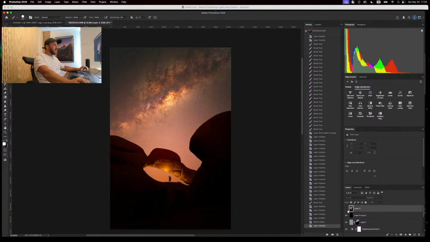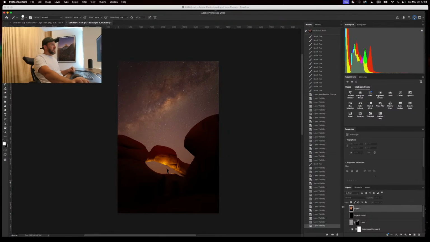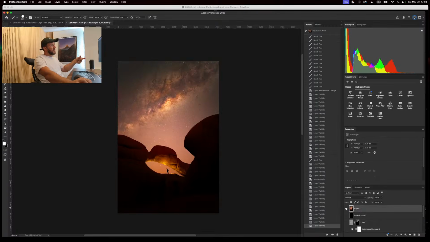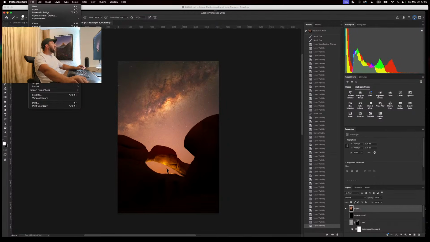So, and then if we minimize everything and we just go back to our original image. So that was the original, and then with some light editing here we can get to that, for example. So I may make some more final adjustments, but you know, relatively somewhere along the lines of that, right? So all in all, not a bad result. We can save that for now.